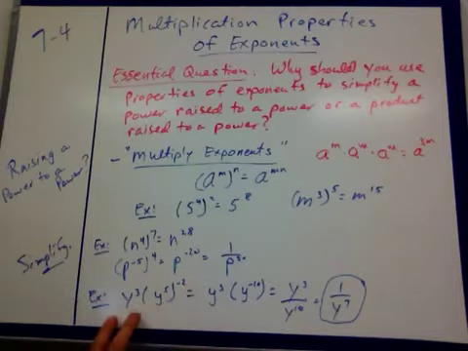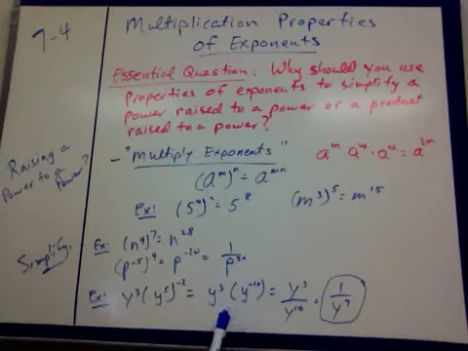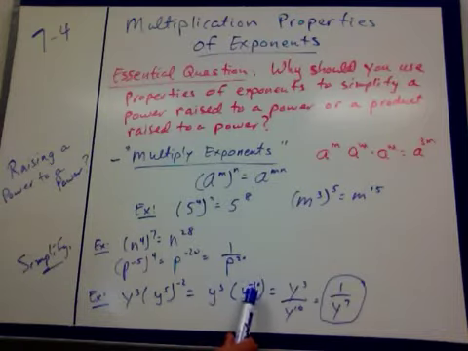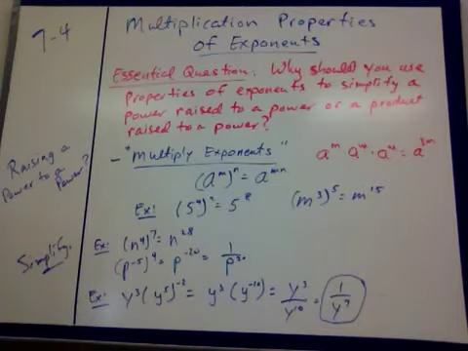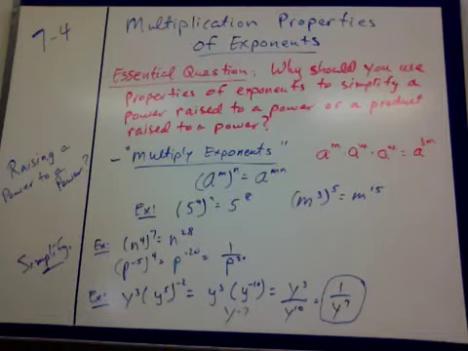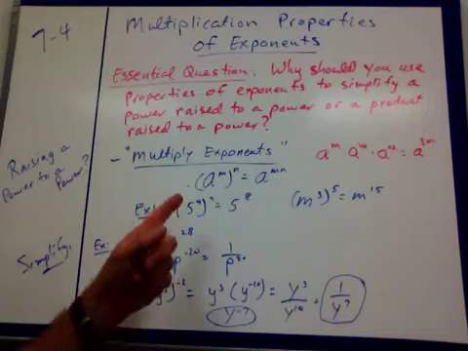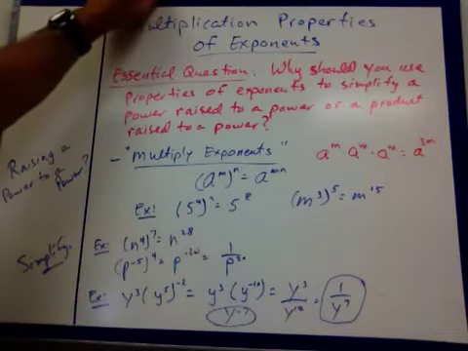Remember, you do exponents first before you multiply. Please excuse my dear Aunt Sally. So you're going to take 5 times negative 2 and get negative 10. Now we can take this and put it in the denominator, or you could just take, we're multiplying these two common base, you're going to get negative 7. Either way, you get 1 over y to the 7th, because we don't want a negative 7. If you just added those two there, it would be that, or 3 minus 10 is negative 7. Either way, both of these give you y to the negative 7. We flip it because we don't want a negative in the exponent. So any time an exponent is raised to an exponent, multiply the two exponents.